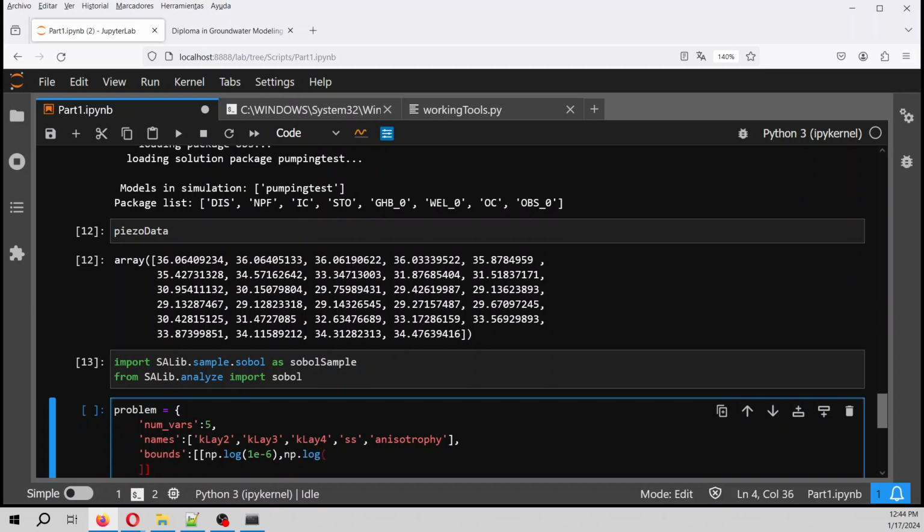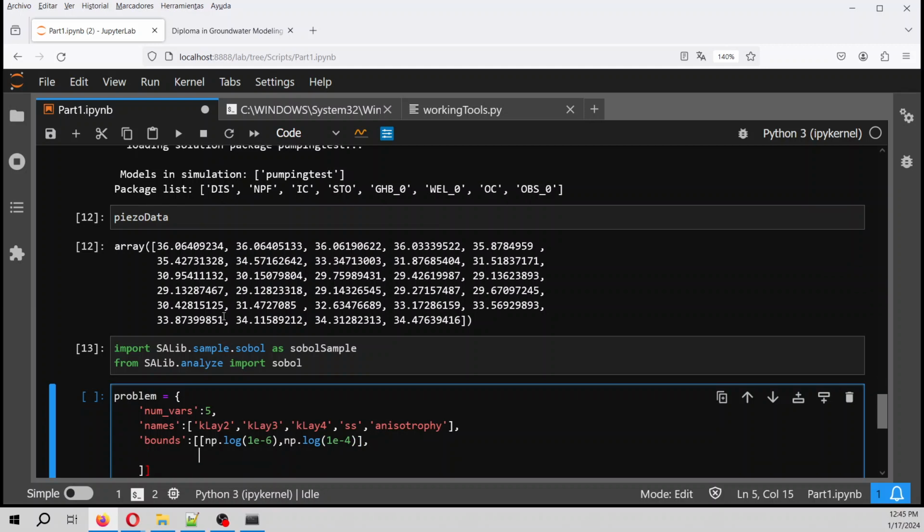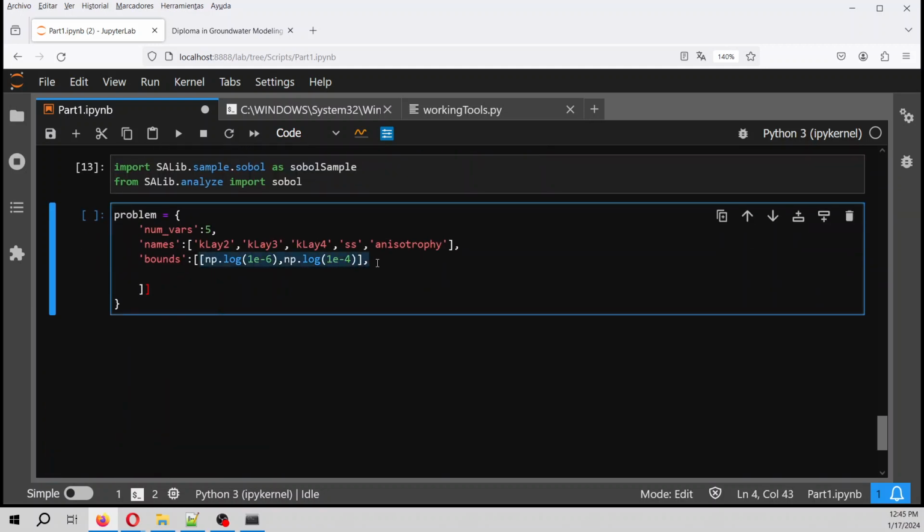Okay, so the k of layer 2 will vary from 1 10 to the minus 6 to 1 10 to the minus 4. This is for the first variable, and then we copy that 5 times.